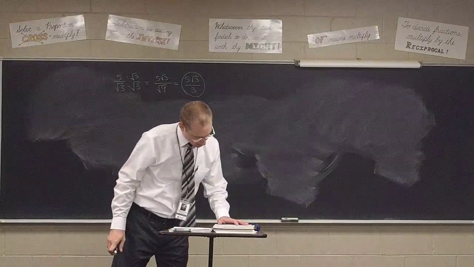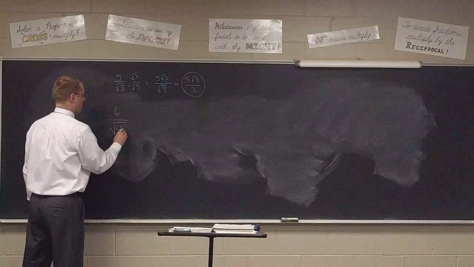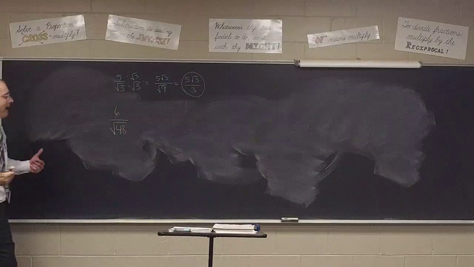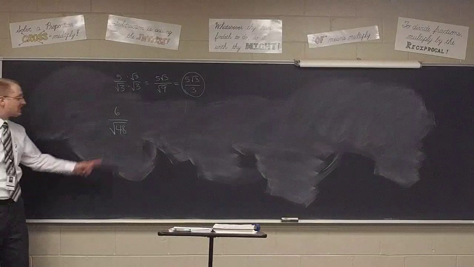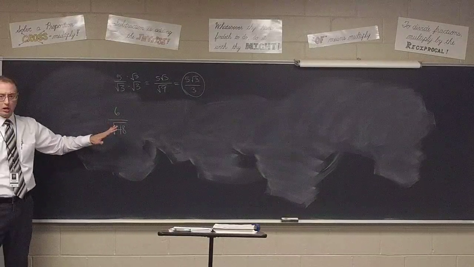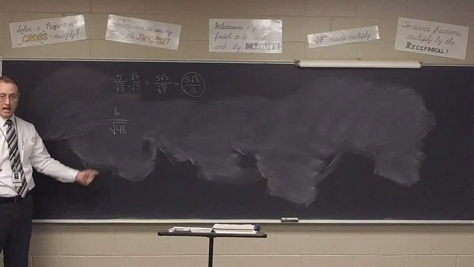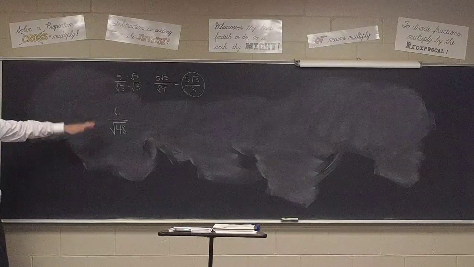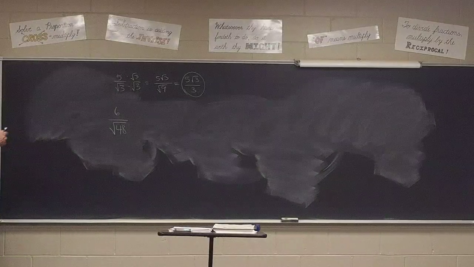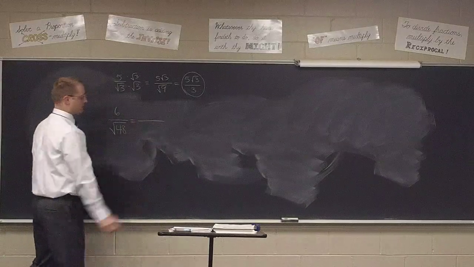Let's look at number 11, and we've got 6 over the square root of 48. Now, in my thinking, I'm like, hey, square root of 48, I could reduce that, right? 16 times 3, pull out a 4. Whoa, whoa, whoa. I don't want to reduce it. I want to do what, class? Take the root. That's what's got to happen. I've got to take the root. So simplifying it down doesn't do me any good. I've got to turn the 48 into something else.